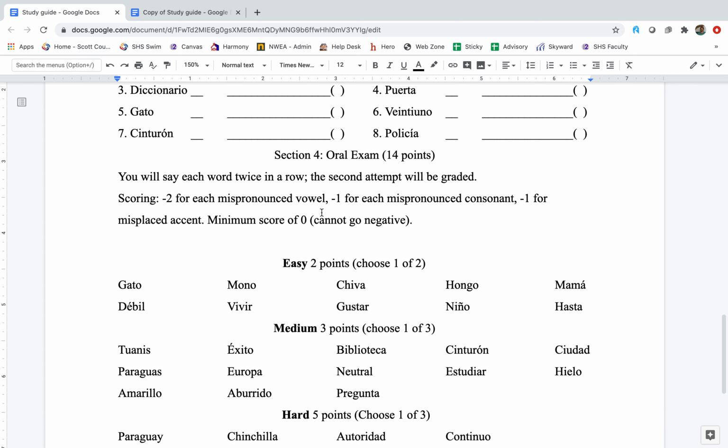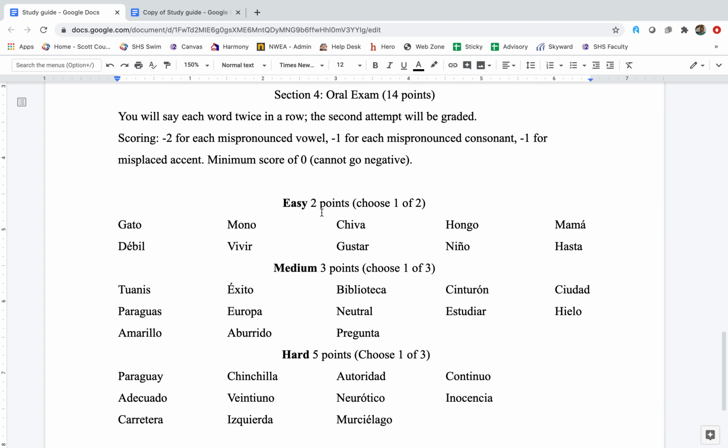And this final section here, the oral exam, this is going to take the form of an assignment because assignments are the only way that it will let you submit an audio file. So I'm going to give you options of all of these words. And you are going to submit a recording of you saying one of these words. Simple as that. These are the exact same words that will be options for the test, so practice them.